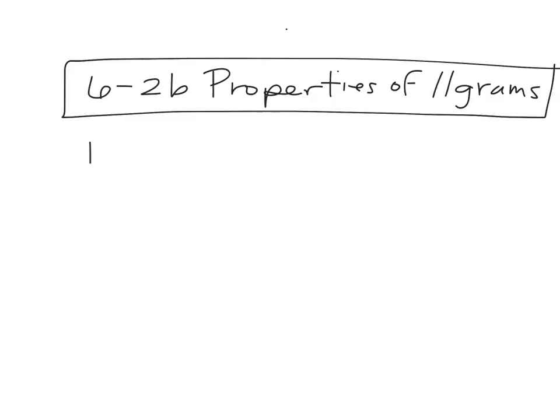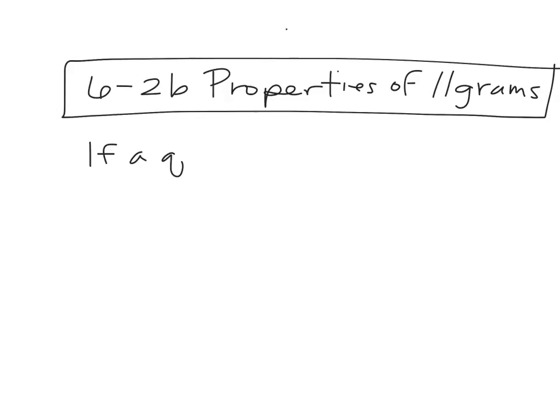What you could do with this one is tack it onto yesterday's notes as number 4. Remember we did, if a quadrilateral is a parallelogram, then there were 3 things. Here's number 4. If you want to just tack it onto yesterday's notes, you're welcome to do that. But here's what it says.